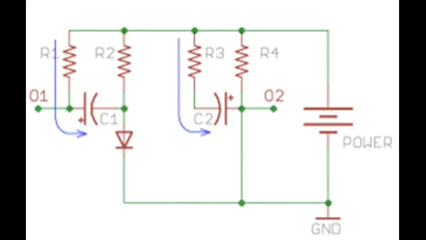Now, let us consider stage 1. During this period, T2's collector output O2 remains low and C2 begins to charge through R3. Thus, the voltage on C2's left lead will rise. At the same time, C1 also charges through R1, so C1's left lead will quickly rise up to VCC and remain high. As C2 continues to charge, a critical moment will happen when its left lead rises, at which moment transistor T1 will turn on and conduct to ground.